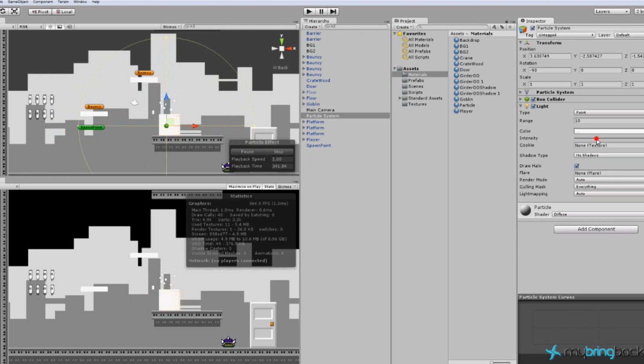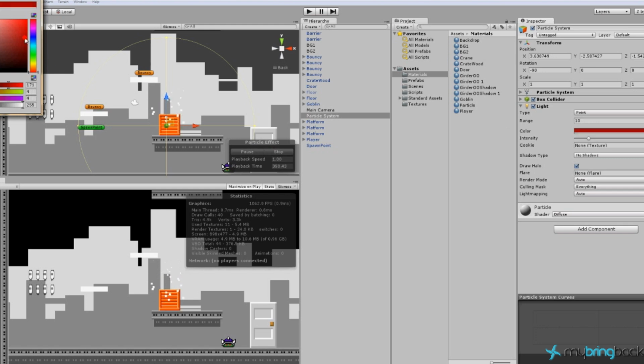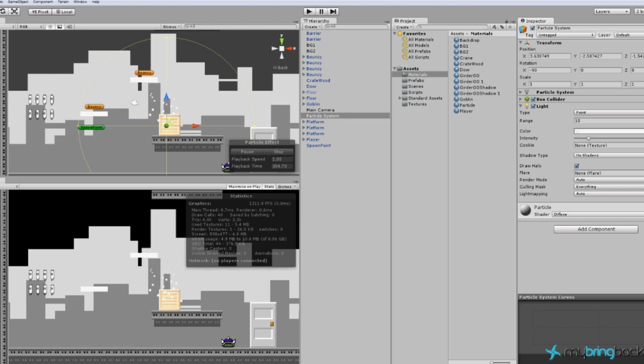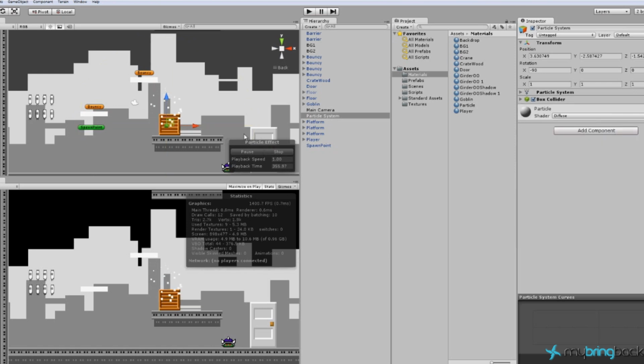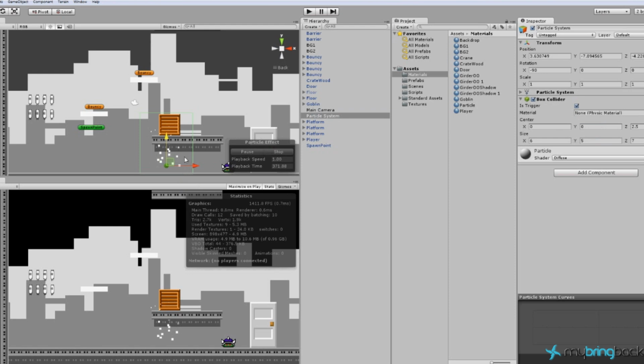So I'm going to go ahead and increase the intensity. And I'm going to change the color. Actually, I can leave the color the way it is, but let's make sure that it changes when I want it to. Yeah, okay, the halo effect is not exactly what I'm looking for. Let's get rid of that. We'll just go with the particles for right now. Maybe later on we'll have something else. So this is a portal, this trigger area for our particle system and the wonderful box collider that goes with it.